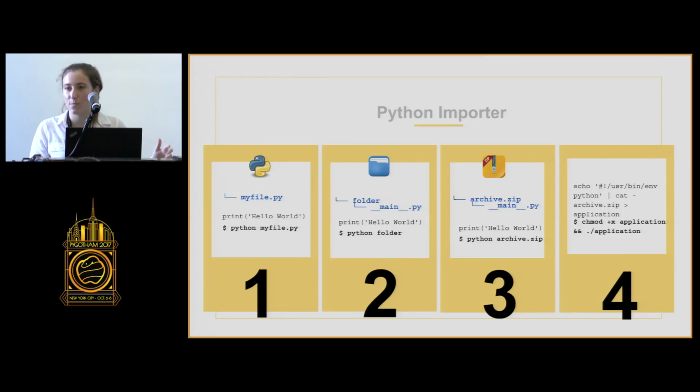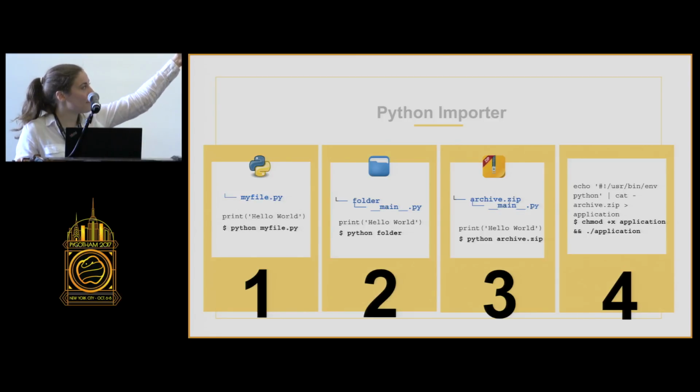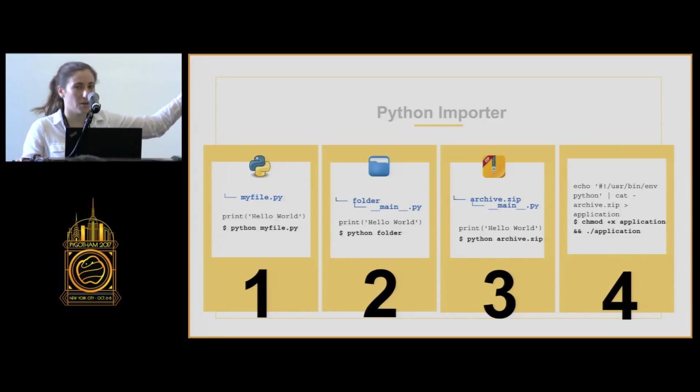The reason that works, and why you're able to run this Python software and make it seem like a single executable, is because of the Python importer. Conceptually, we're all familiar with this: I have this file, myfile.py, and all it says is print hello world. If I give that to the Python interpreter, it's going to print hello world. If I then put that same text into a main.py file in a folder and give it to the Python interpreter, the importer knows, oh okay, I've got a directory. Is there a main.py file? Oh, there is. I'll just run whatever's in there. And so you're still going to print hello world.